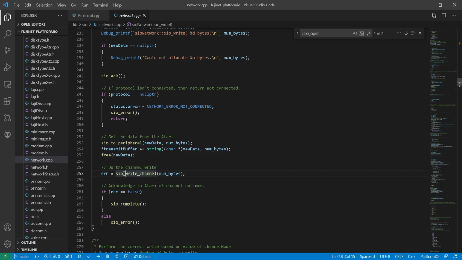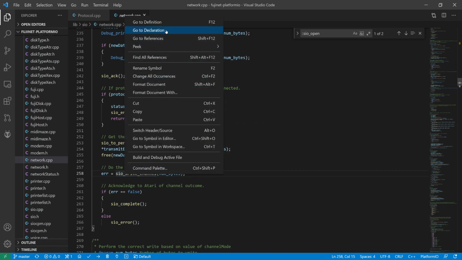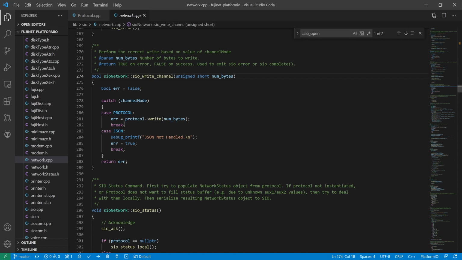Finally, we do the channel write itself, which again, we have protocol and things like JSON. For example, if we do a write while JSON is enabled, perhaps we're sending a query that we want to be able to send and get back a result for, versus protocol actions like dealing with the HTTP protocol directly or the FTP protocol directly, etc. Again, multiple layers here.